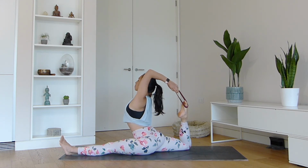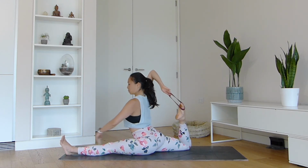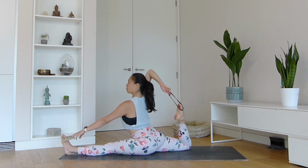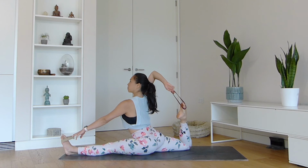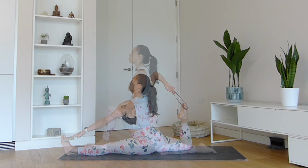A different variation you can include now is to grab hold of the big toe. Perhaps we may not be able to reach it just yet, in which case you can use one of the shorter straps to just loop it around the sole of your feet. Over time, you should be able to let go of the straps and reach your toes.